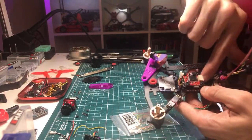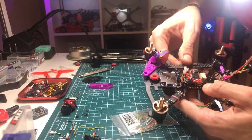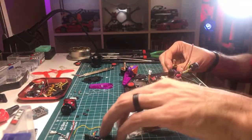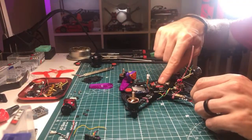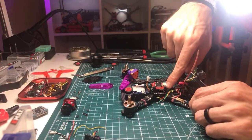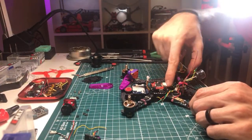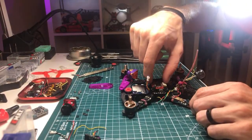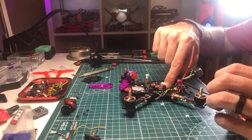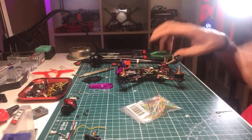The wire's still going to have to pass through them. It's still going to have to pass right past them. Yeah, desoldering the leads is not going to happen, because I'm still going to have to run the video lead and the VTX lead across the face of the battery lead. It'll just be at a 90, and then it'll have to run down the length of the ESC. And I think that's going to cause more problems than dealing with what I'm dealing with.